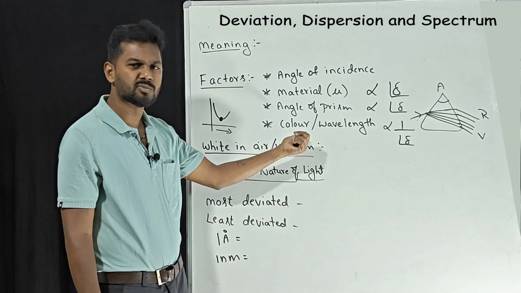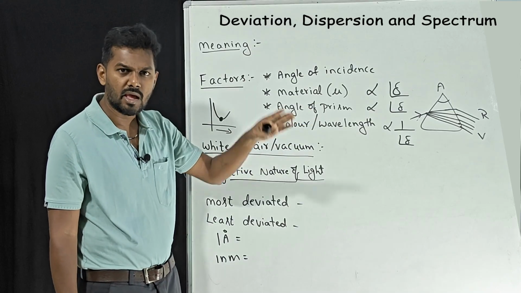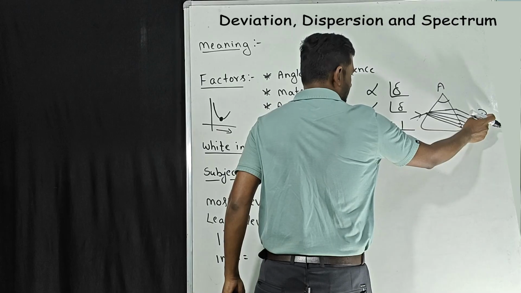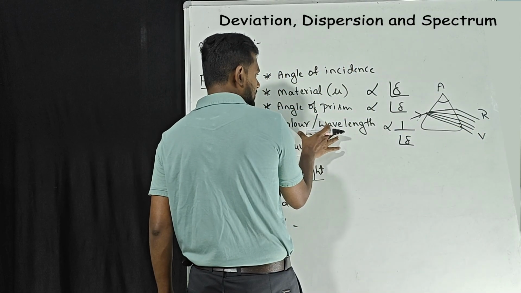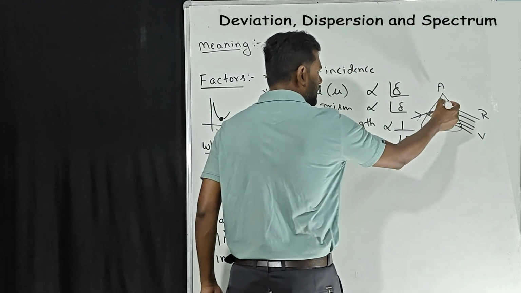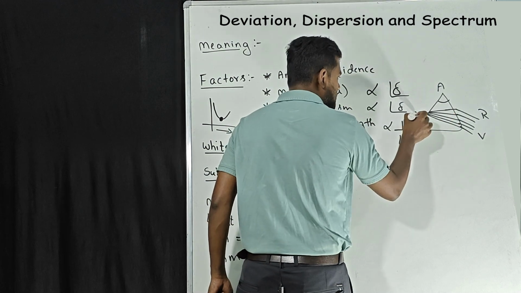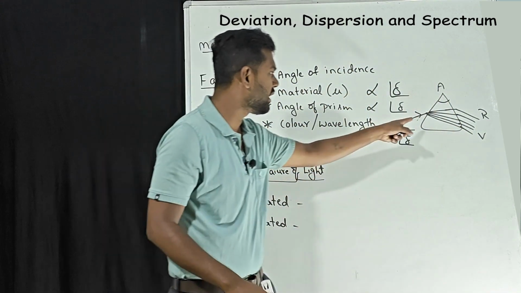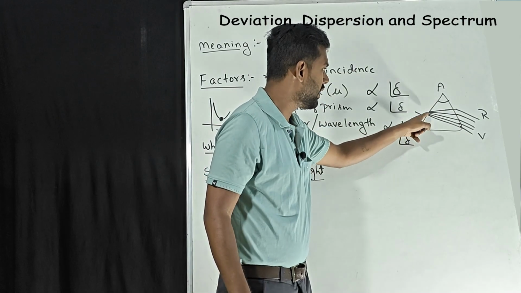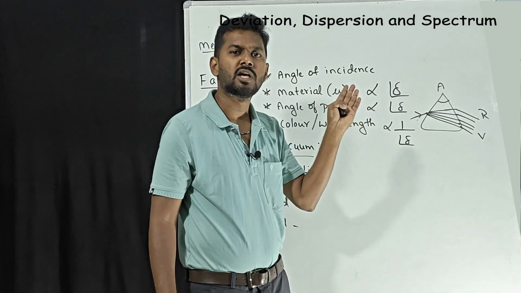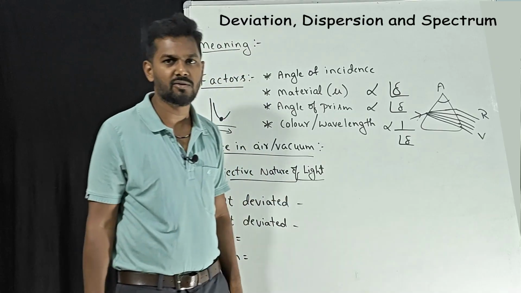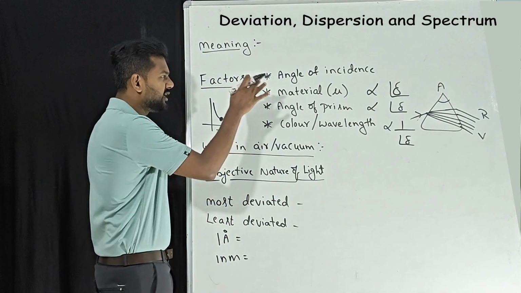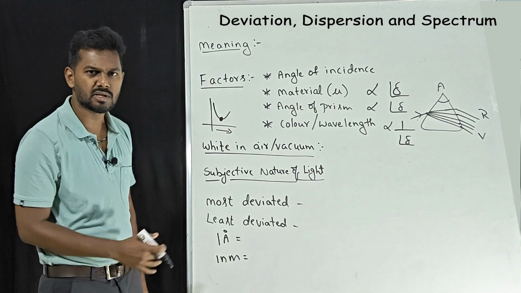So if wavelength is more, deviation will be less, because these two are inversely proportional. Red has maximum wavelength, correct? So if it has maximum wavelength, it should have minimum deviation. See the difference in angle. For the incident ray, there is only a small change in angle, but think about violet. It has taken a huge turn, so it has a huge angle of deviation and very less wavelength. Now these are the factors and how they are affecting it.